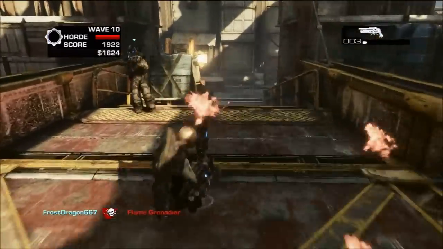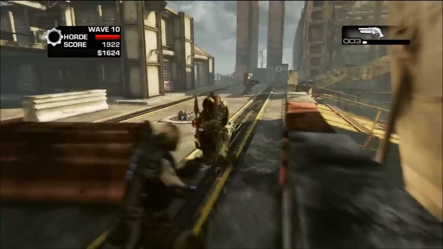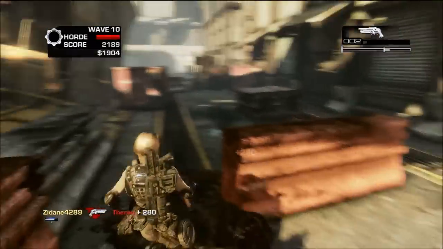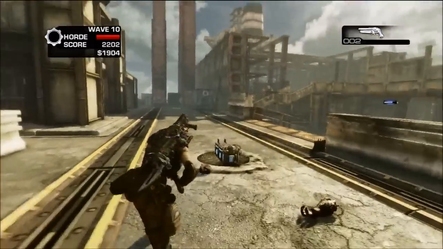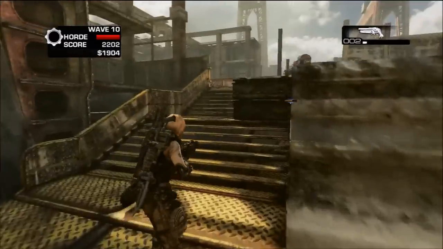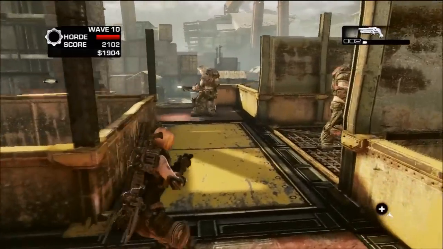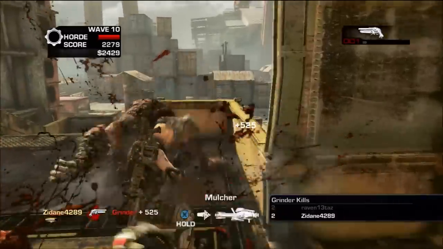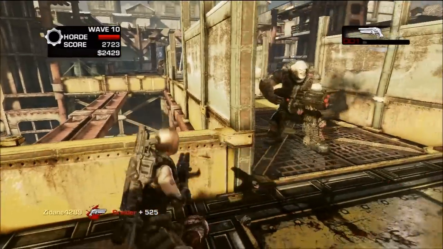And this is a boss wave, I believe, that we were fighting two berserkers on. We each had a job. Three of us would concentrate on the berserkers, and two of us would run around the perimeter and kill any stragglers, like the drones, the grinders and stuff like that, to make sure they don't get on the people who are focusing on the berserkers.